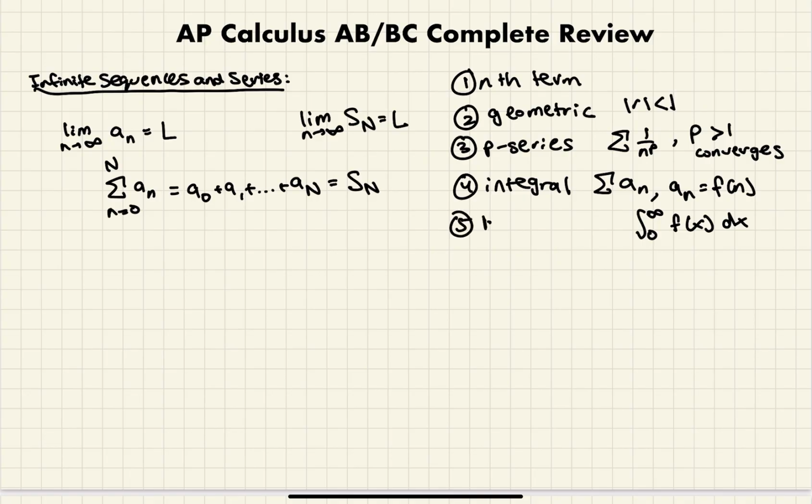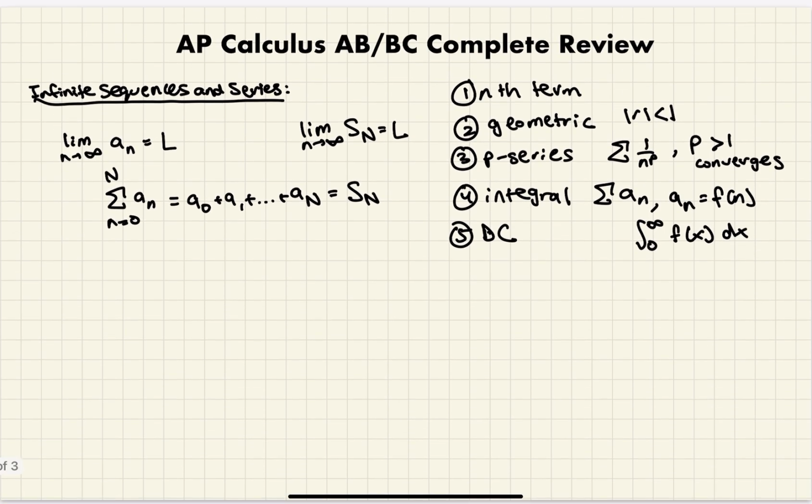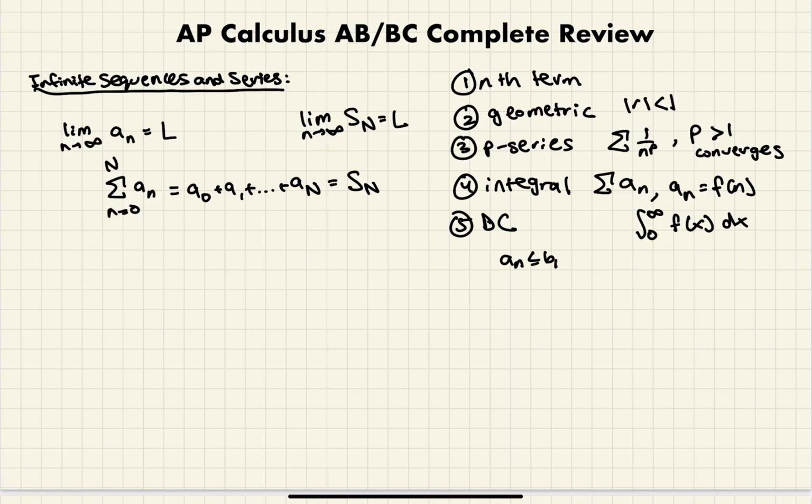Then we got the direct comparison test. If you have a series that you know converges or diverges, then if a_n is less than or equal to b_n, and b_n definitely converges, then a_n also converges. So for every term n, if one series is definitely smaller than the other, like in a graph, if it looks like that, and this converges, then you know that also converges. That's a bad example. That wouldn't converge. If it's something like this, if you know this converges, then this also converges. On the other hand, if you know that this diverges, then you know that the other function that's greater than it also diverges.